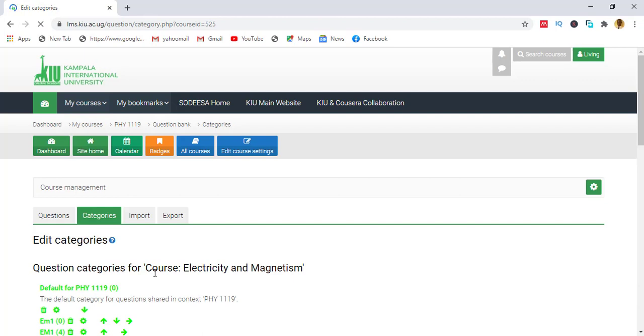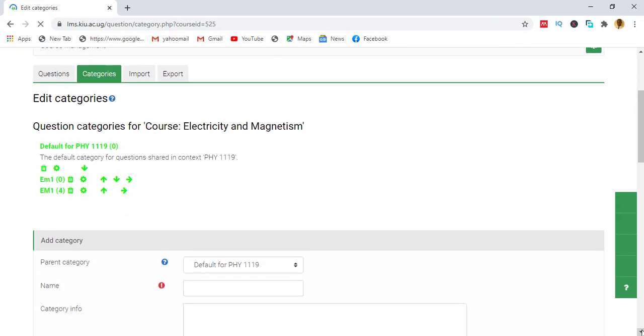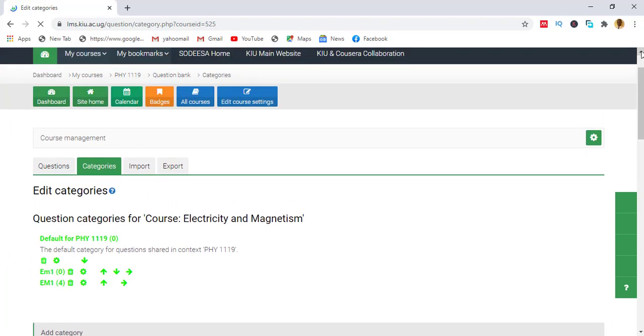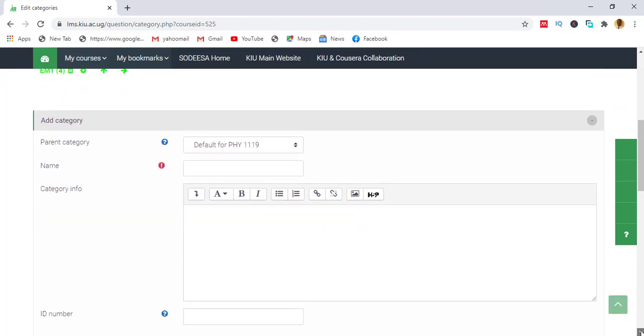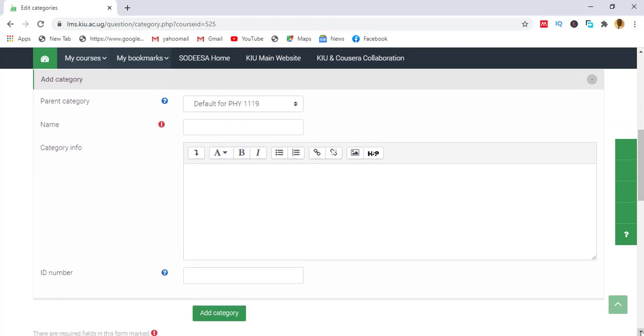Since we have different categories of these questions, I select the category I want. Let's first fill in this information.